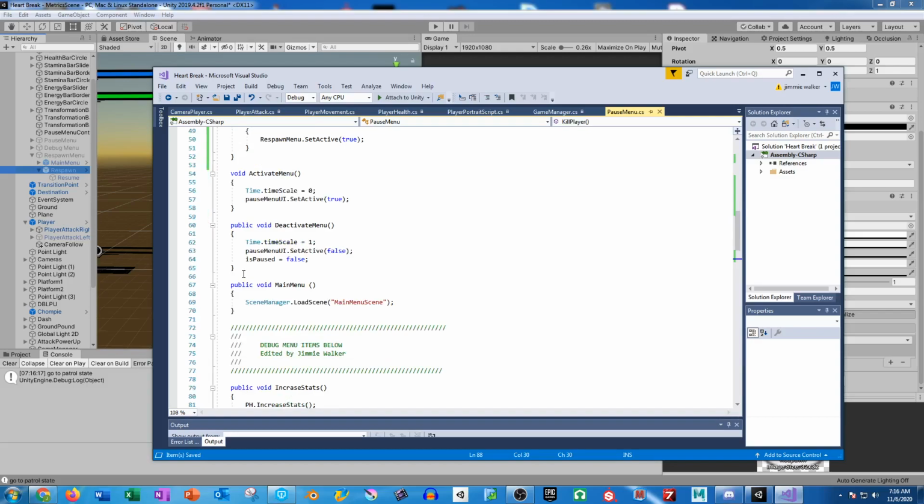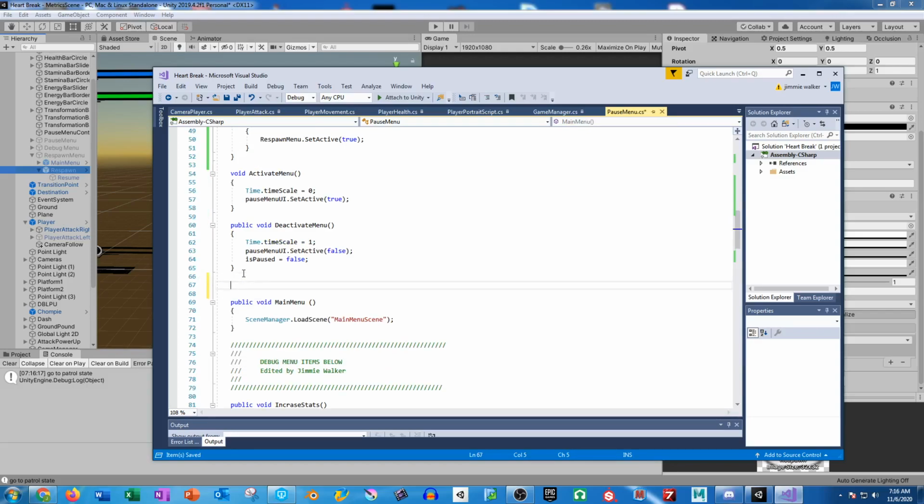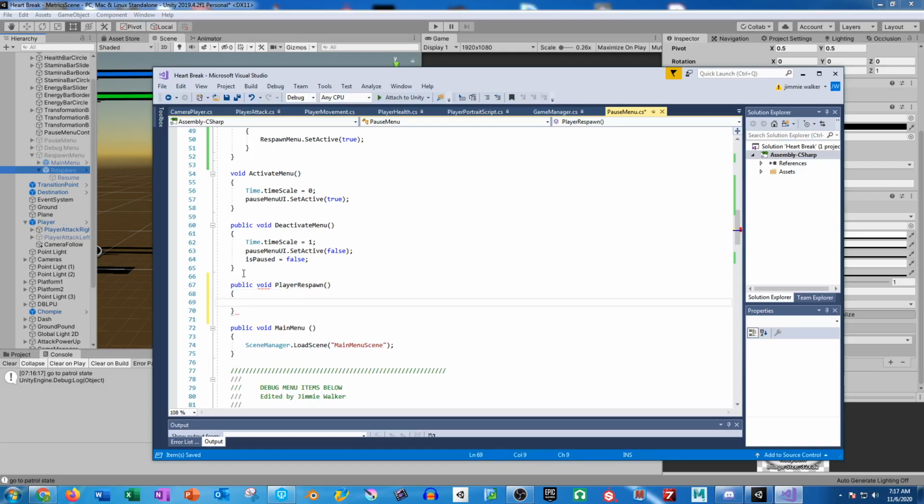So we have deactivate. I guess I'm just going to do it right above the main menu. Public void respawn. Or actually, I'm going to call it player respawn. I'm just going to type in SceneManager dot LoadScene.